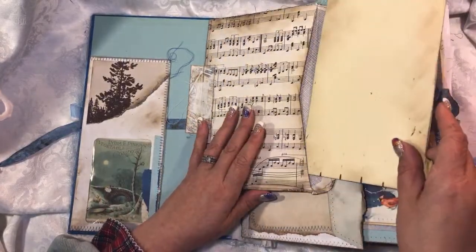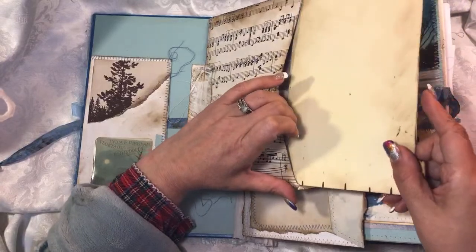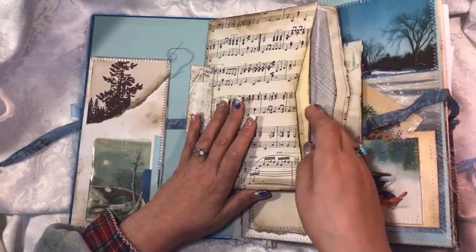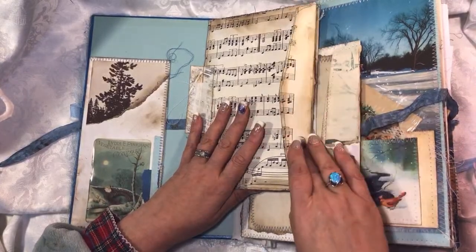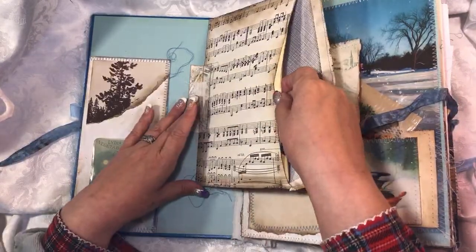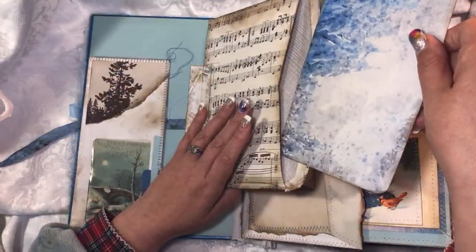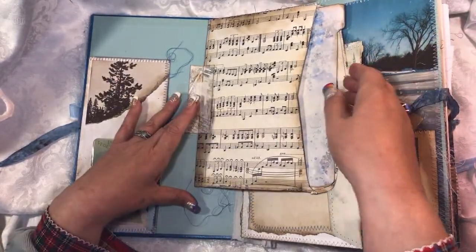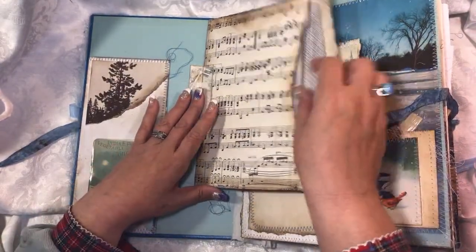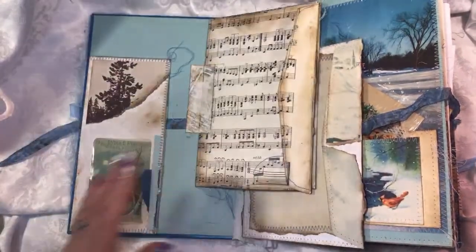This one is kind of funny because, oh no, I guess it was the other one. This one was okay. Sometimes it's kind of funny because you've got to get it in just right. That's why I think I did it this way. For some reason, I think my sewing on that side is, yeah, there. I don't know why it just fits in better that way. But anyway, that one's fun.